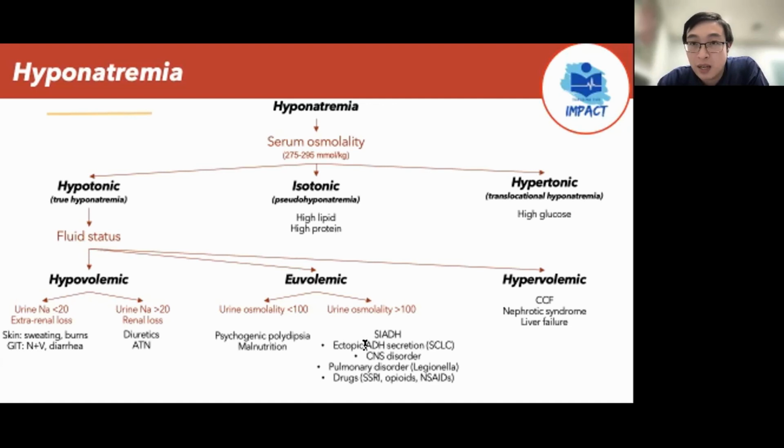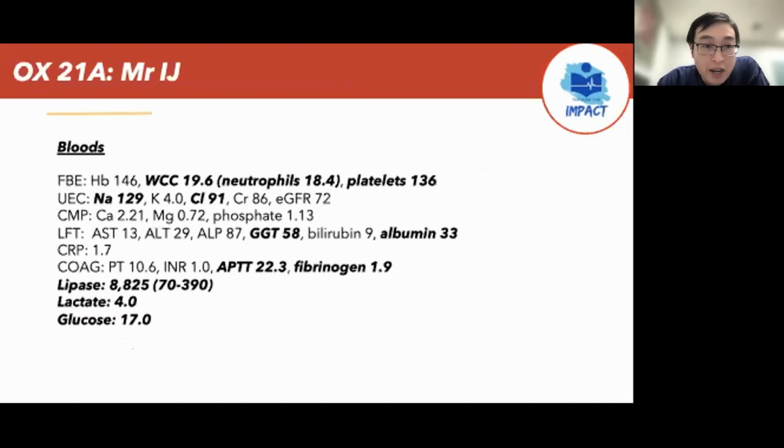And sometimes when things get really bad, we would consider a V2 receptor antagonist that blocks the action of ADH on the collecting duct. So the IV version is called conivaptan. The oral version is called tolvaptan, which is sometimes used. Cool. Okay, monologue over. So hopefully that clears up some things about hyponatremia.